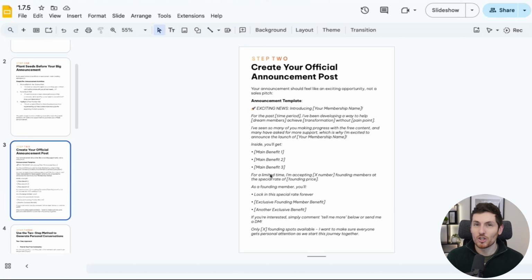Remember, these are benefits, not features. So a feature would be like Q&A calls. But the benefit of the Q&A calls would be like hand-holding, guidance, and step-by-step support. So you're confident that you have the support you need to not get stuck on your journey through Q&A calls, through coaching calls. So it's telling them what they get as a result of the feature. So you have to try and convert those features into benefits. And AI tools like ChatGPT are great tools to do that if you've just got a list of features and you want to convert those into what the benefits are for your members. But you should know that already from what we've constructed in the previous micro action sheets.